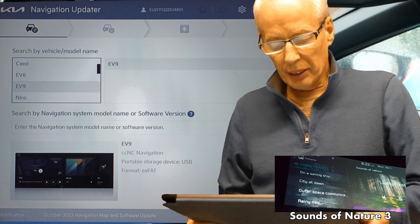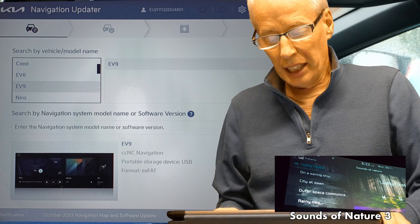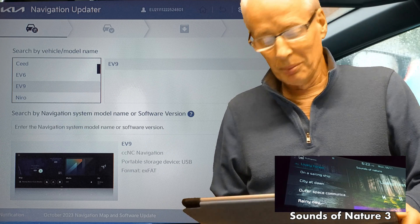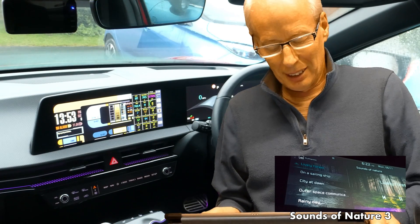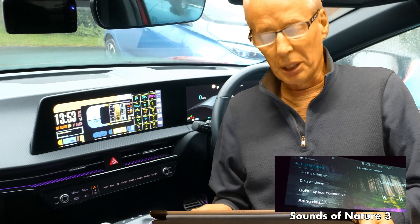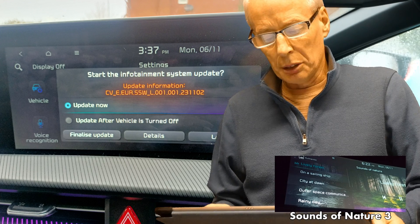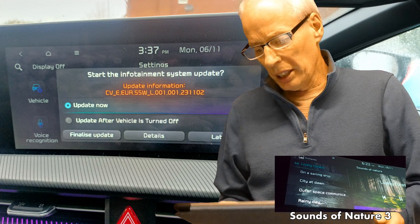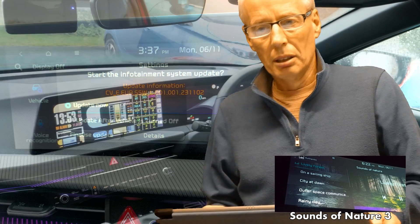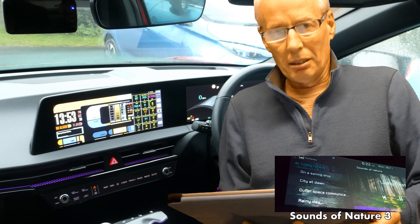When you're running the Kia navigation installer, the Kia will now be listed in the models so you can download the update for the head unit. At bare minimum it's going to enable wireless CarPlay and Android Auto. Once in the car with the USB stick inserted after downloading the update, you'll need to press 'finalize update' during the install to make it install correctly. I found this on the Nero EV Facebook group where a few people were having an issue, so it saved me having to guess. Thanks to the group for that.